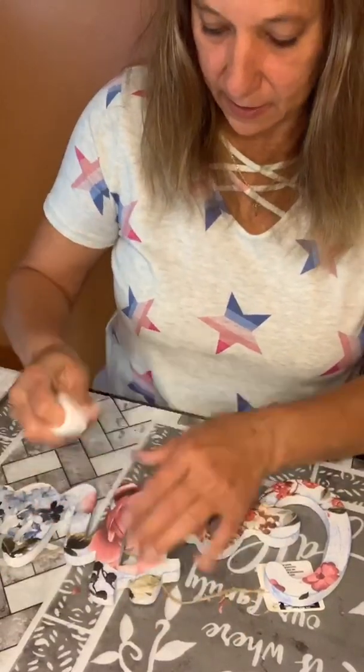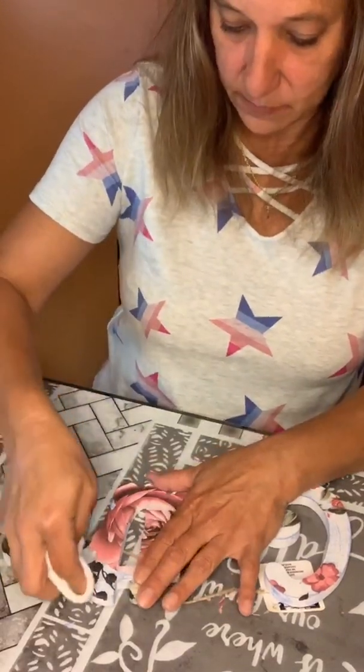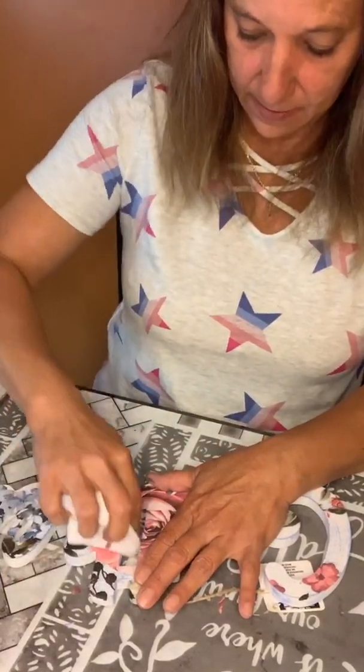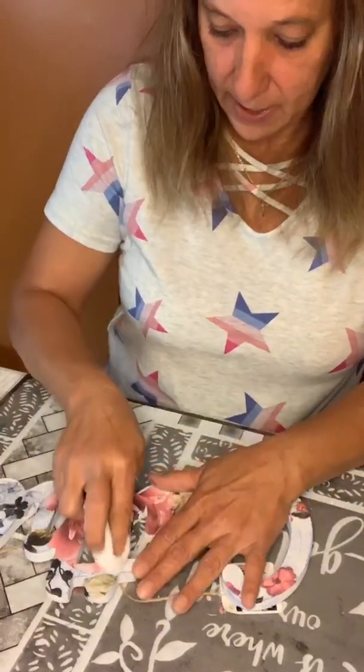And if you see any that are still sticking up, just push down against the wood so that the transfer will stick to the side. And just do that all the way down.